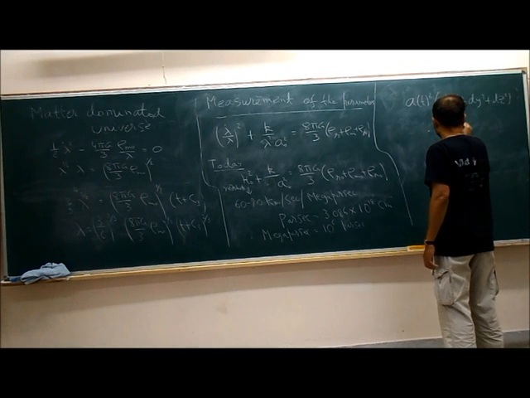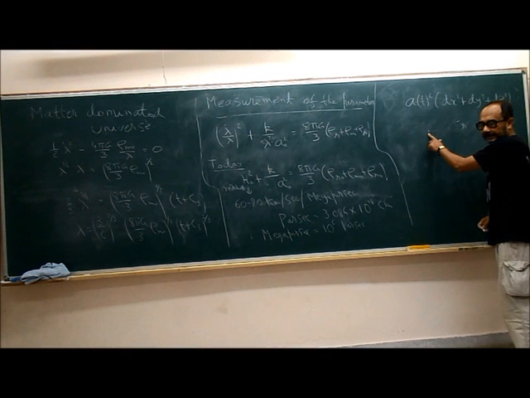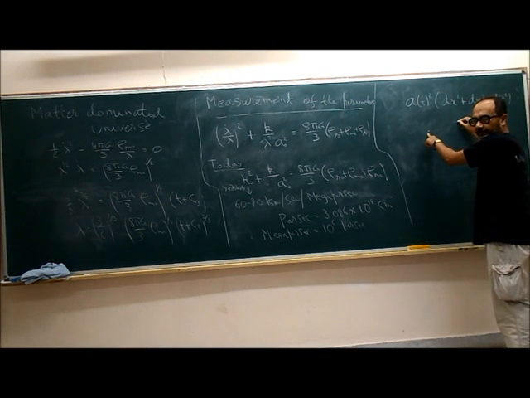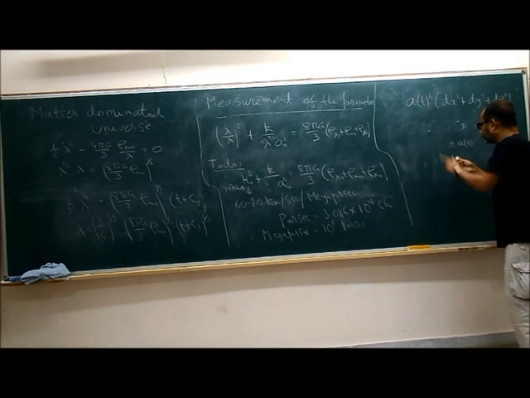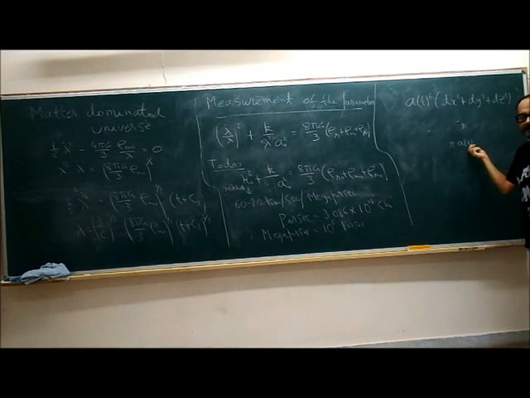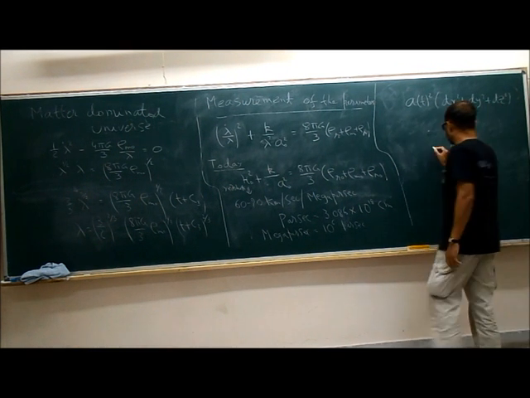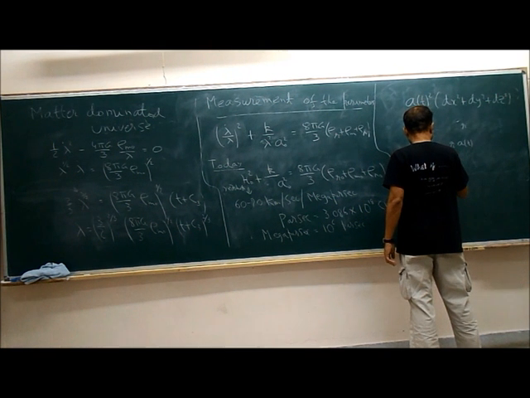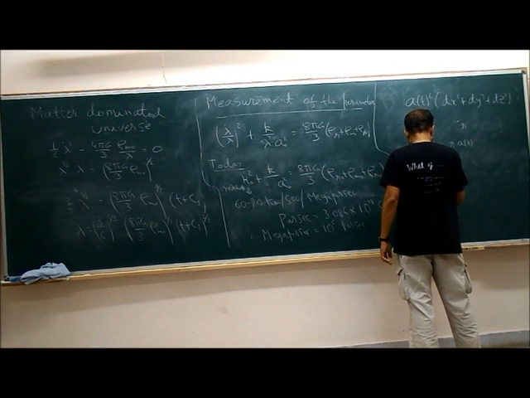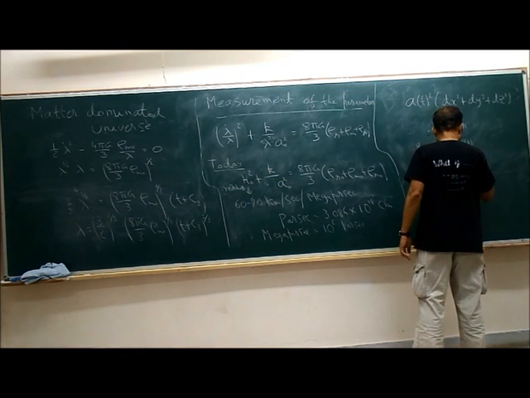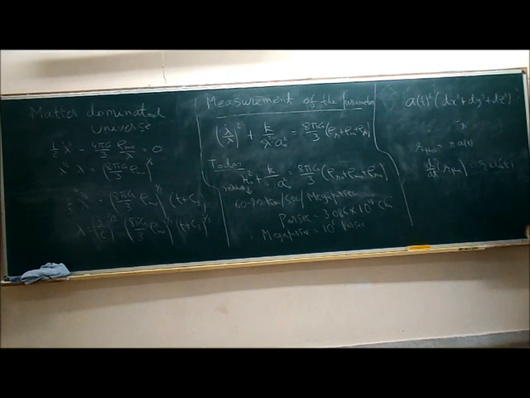Take the origin and a point a distance r away. Suppose you are sitting at the origin. Then the physical distance of a particle located at r is r times a(t). So the rate of increase of the distance is r times a dot of t. Let's call the physical distance r physical. So d/dt of r physical is r times a dot. If r is doubled, then the rate of increase of r physical will also double. That's the reason why it's linear.